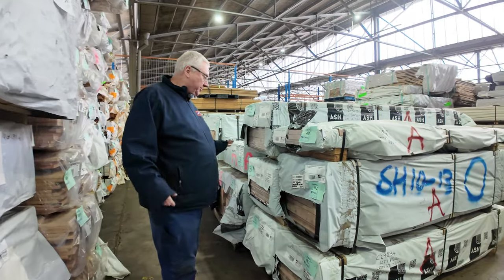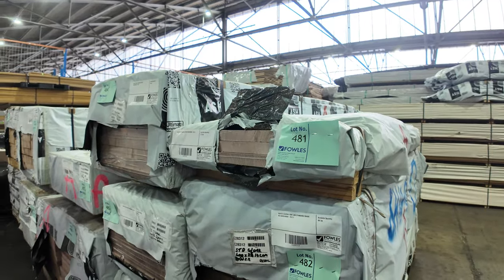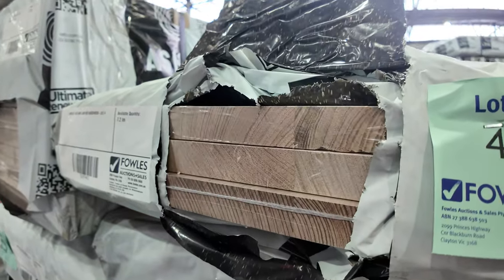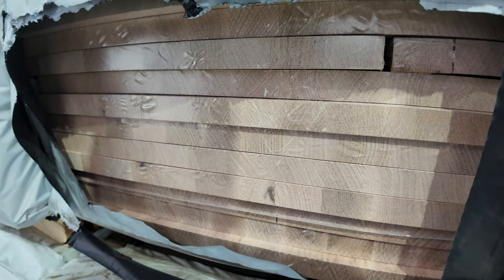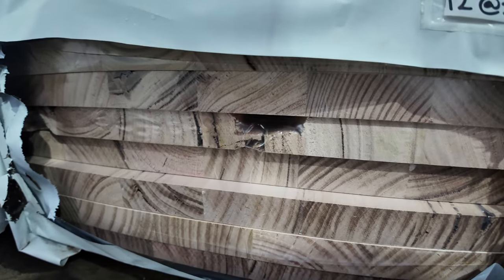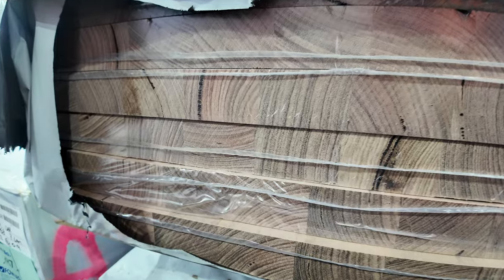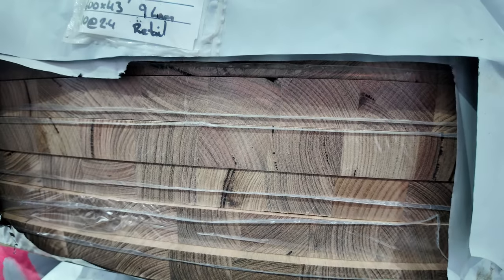First up, this is some of the Vic ash that's in tomorrow. We've had some ripper loads of Vic ash — actually a few different species. This one here is the Tassie oak, lot 481, 600 by 33, benchtop size, three pieces of 2.4. There's also standard grade glacial oak in the 600 by 26, 2.2 long. Lot 483 is another nice one — 600 by 33 laminated KD hardwood, 2.4. We've also got a very rare pack of grey gum, 600 by 43, 10 pieces of 2.4 — benchtop material.